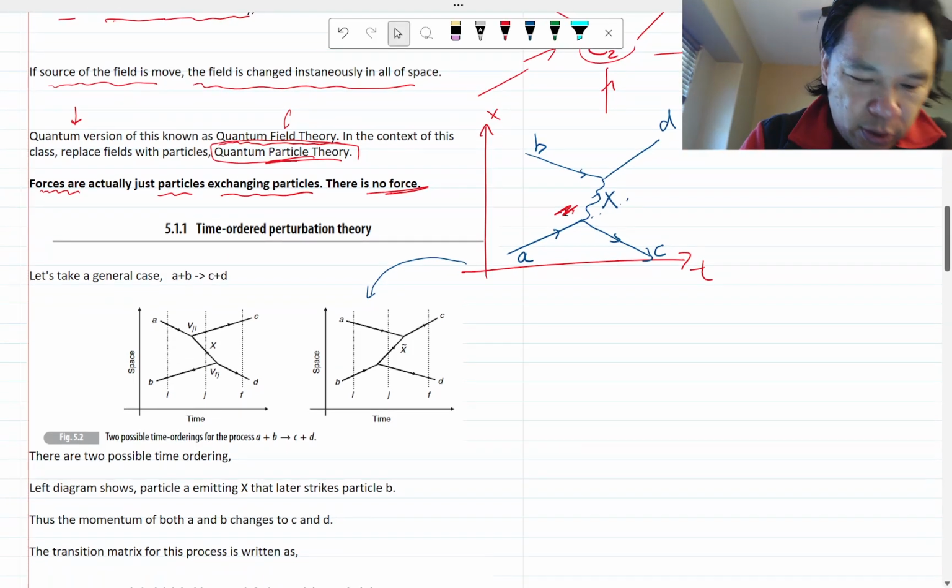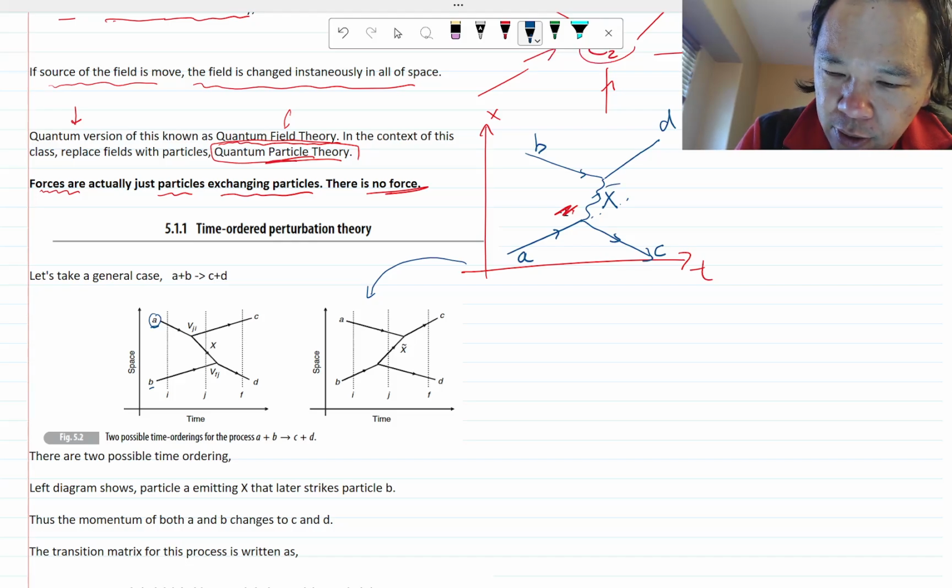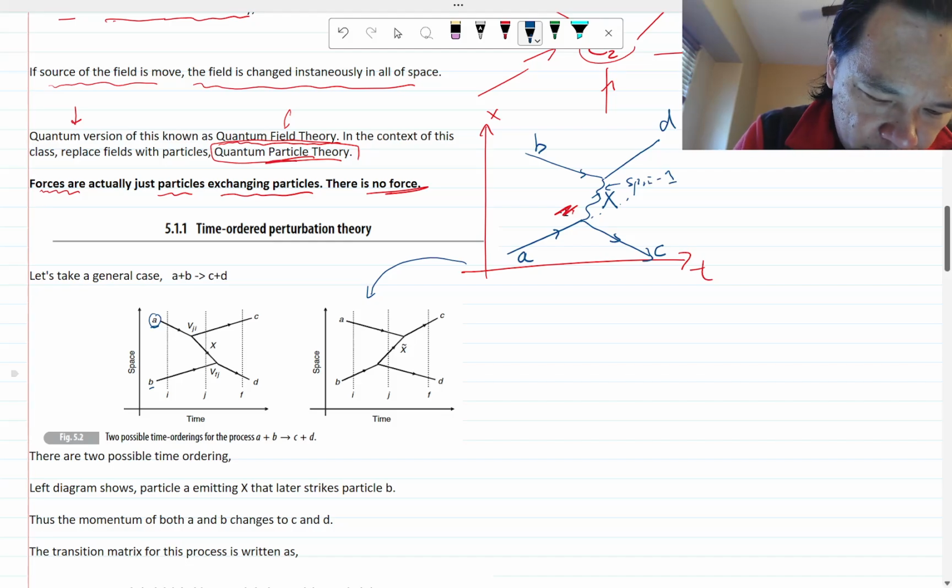But there are 2 different diagrams here. The one I drew is similar to this one, but I flipped the A's and B's, sorry about that. A particle comes in, and A is the one that emitted the photon or this X particle. The reason I draw this squiggly line is because it represents a spin 1 particle, but in this case it's just a general particle. It doesn't have to be a particular spin. In fact, I think we'll think about this in terms of scalars at first.